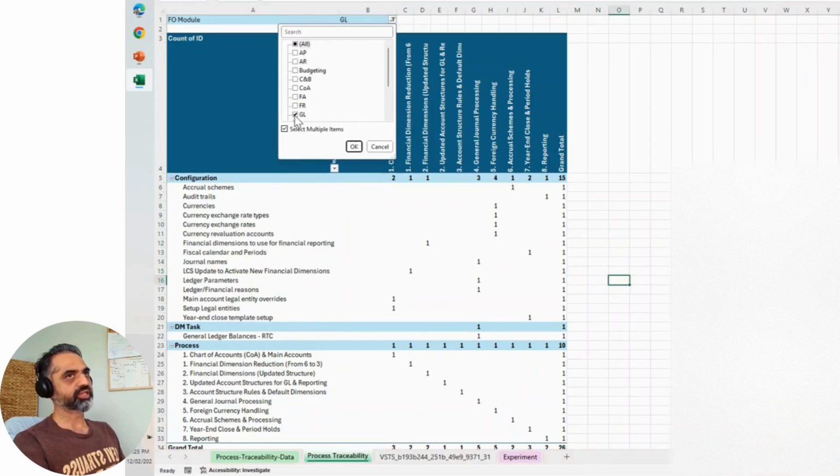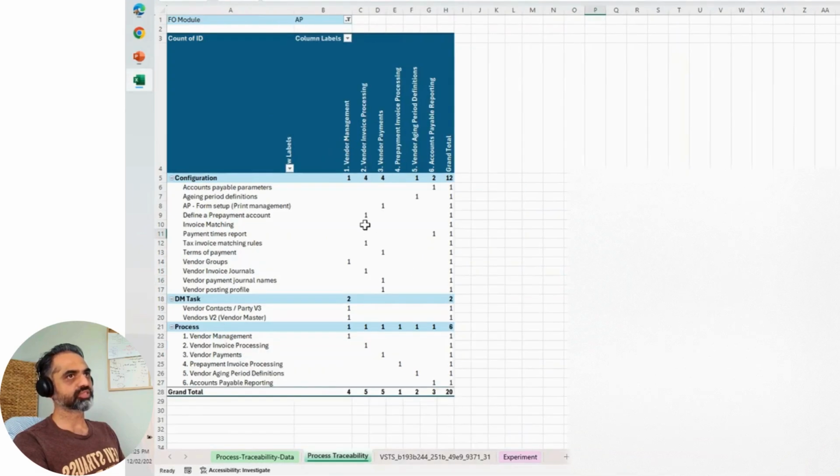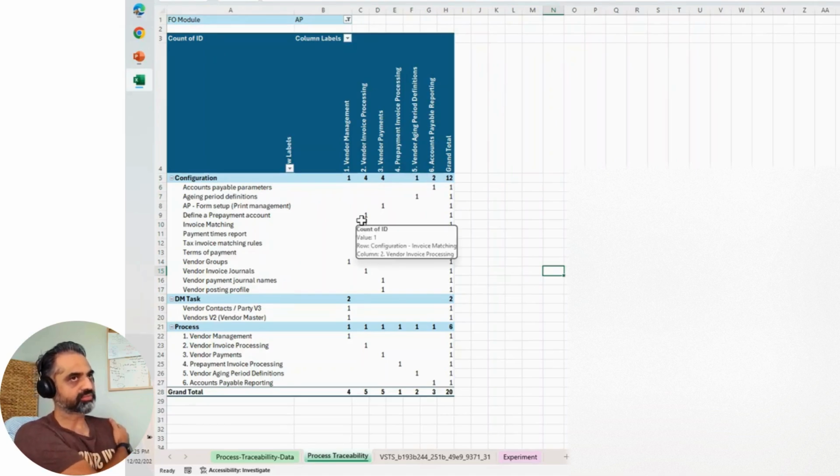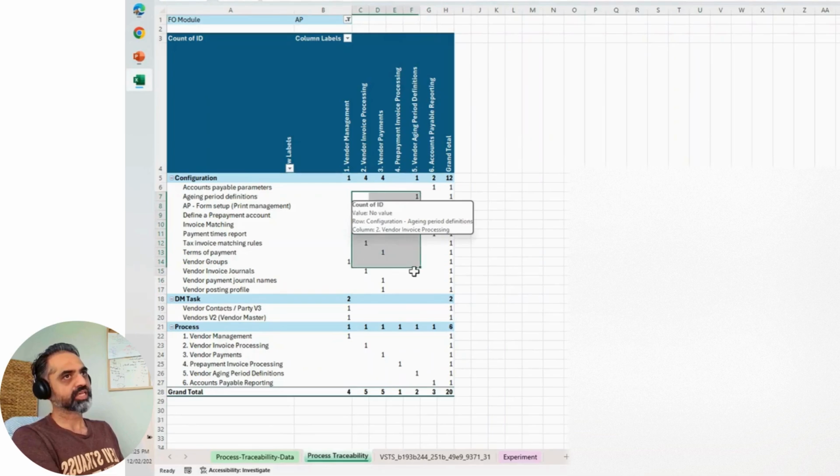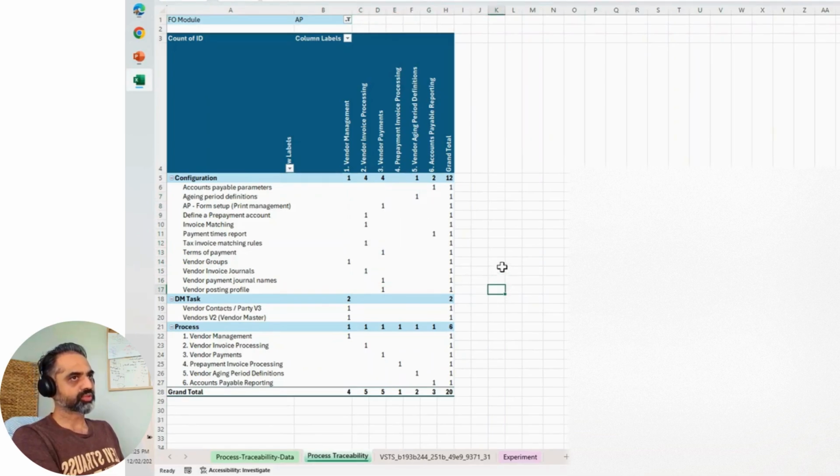This is showing you GL. You can say, show me for AP. So this is showing for AP. So how do we achieve this? Obviously, as you can see, this is not easily achievable directly in the standard DevOps view. So you will need to do a few things to achieve this. That's what I'm going to show you in this video.